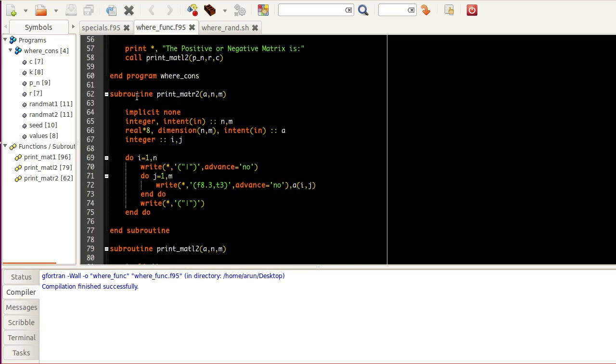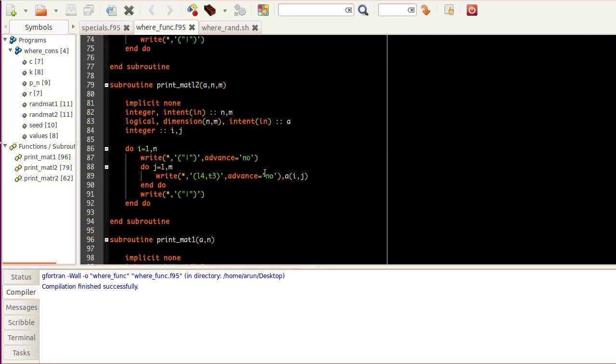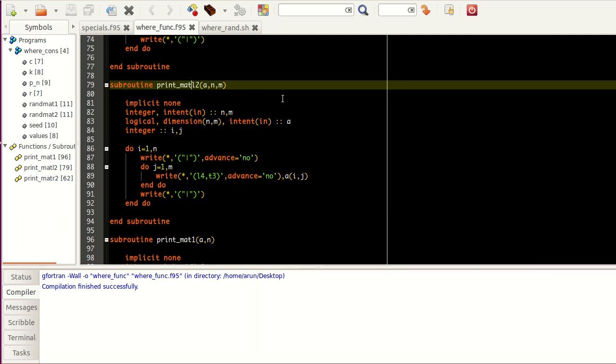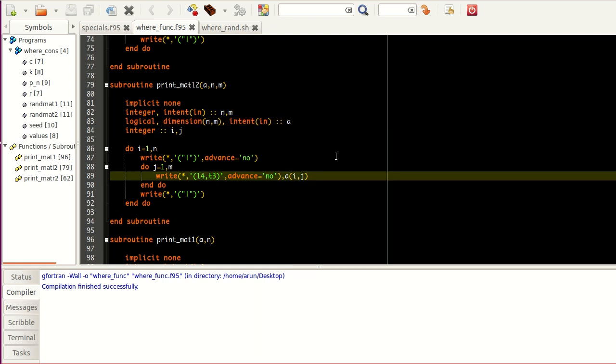What it does is that it does the subroutine. It's exactly the same subroutine we saw in the previous tutorials to print the matrices, 2D matrices. What I've done is that I just changed the data type to real in this mat r2, and then I set the formatting to be real over here. And here, print underscore mat L2. This is logical, L stands for logical. So I set this to be logical here, and I return a logical format over here, and that's it.